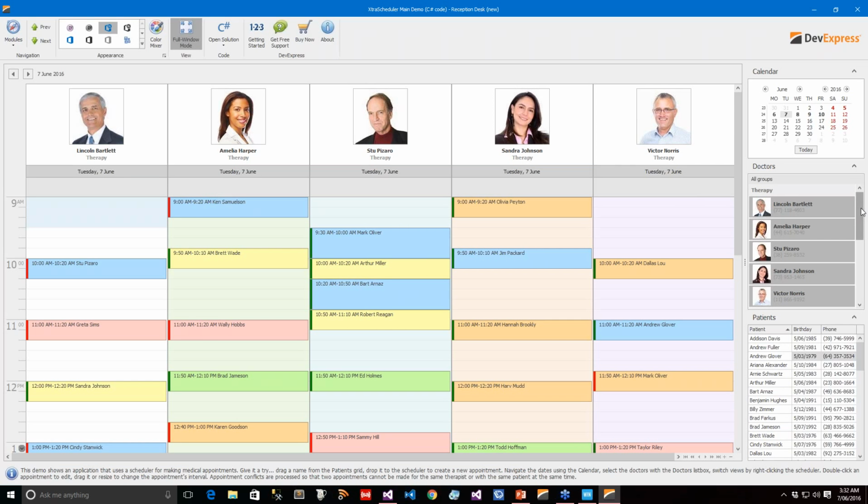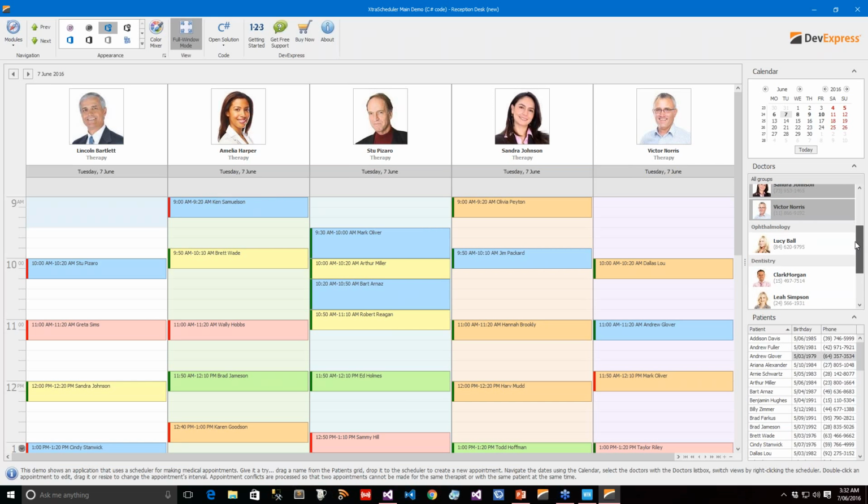But the idea is that you can add or remove people from the quick view by simply utilizing a list view control. And then below it, I've got a list of patients. So Bart rings up and wants an appointment. He wants it with Amelia. And when I drag that patient across, I can just be shown exactly where I can or can't drop it. This is just a lot of functionality that's already out of the box for setting appointment times, not allowing conflicting appointment times, etc. But I think it's a nice little example of how you can utilize that functionality between multiple controls and the scheduler.